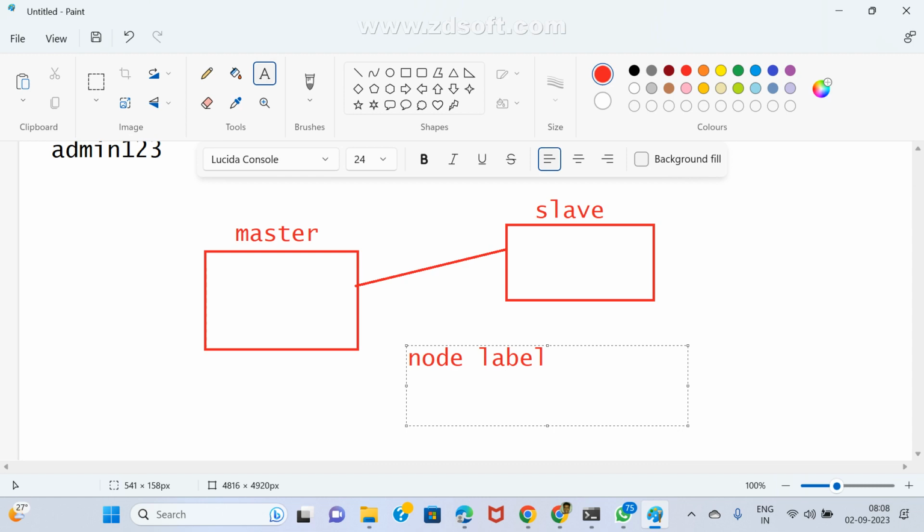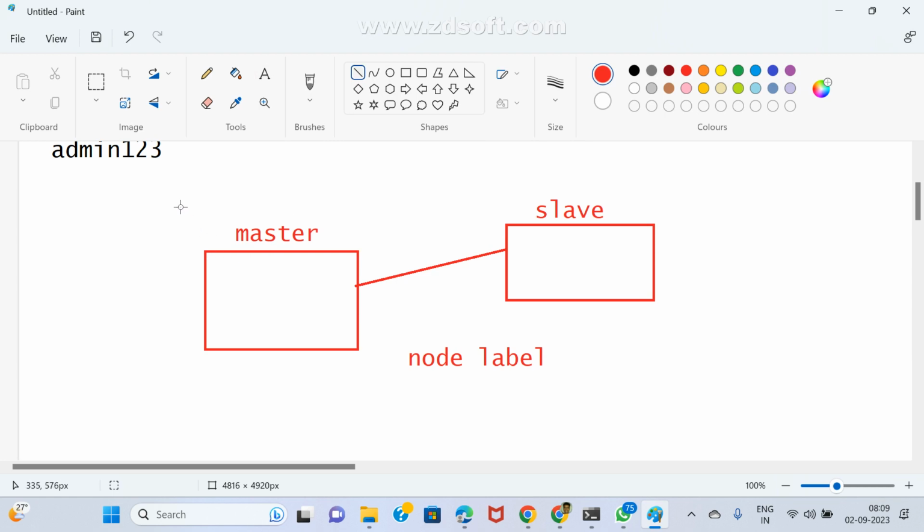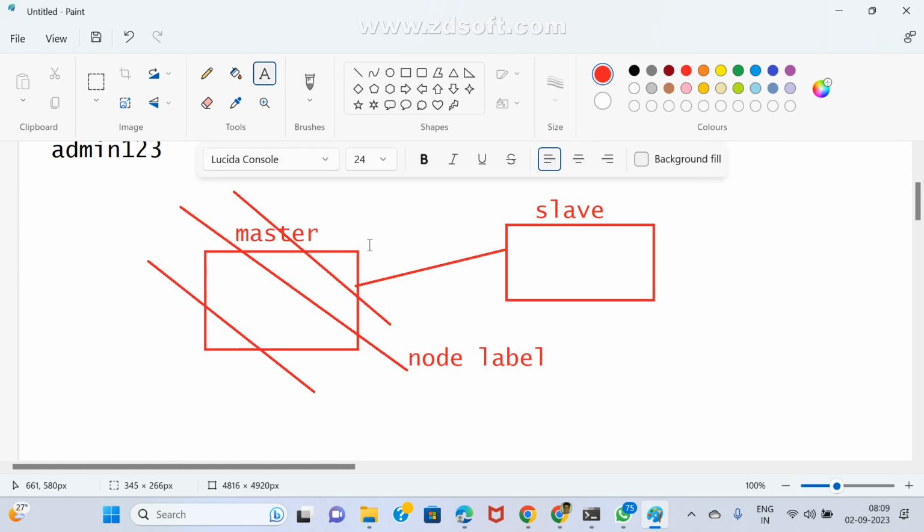See, even Kubernetes is the same thing, right? Selector label. Why I'm comparing is that it's very easy to remember. By using which name? Node label. Okay, good. The master can recognize the slave system by using node label. But their question is: the master has initiated the slave, saying, hey slave, run my job, run one job. After initiation, the server got corrupted. Which one got corrupted? The master got corrupted. Their question is, will the application, meaning the job, run on the slave or not?